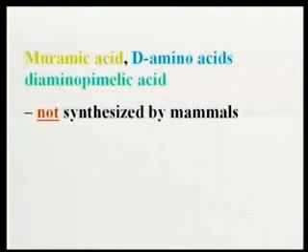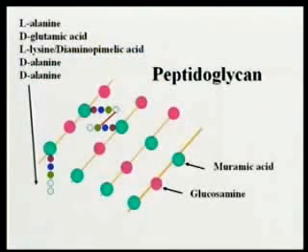We do occasionally see D-amino acids in people. For example, as people age, you see some natural chirality change as proteins are broken down into amino acids, and the amino acids may be naturally racemized into D-amino acids. We see low concentrations, but generally speaking, you don't see D-amino acids in nature, except in rare places like the peptidoglycan. So when you see D-amino acids and you think about microbiology, immediately you're saying, oh yeah, peptidoglycan.